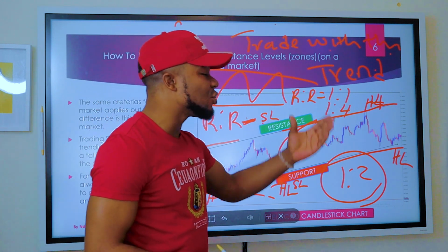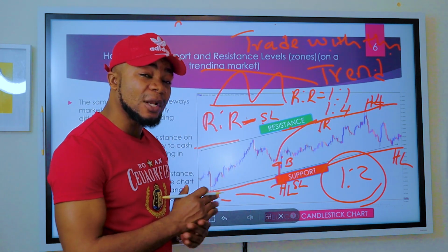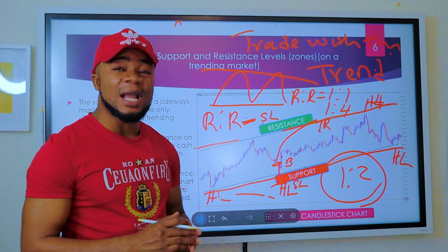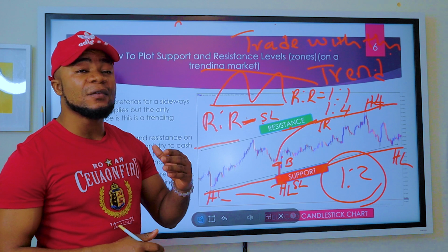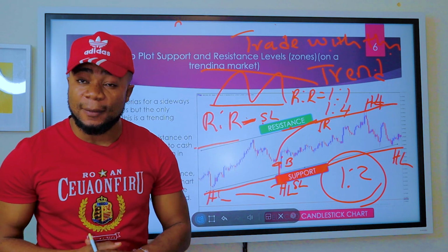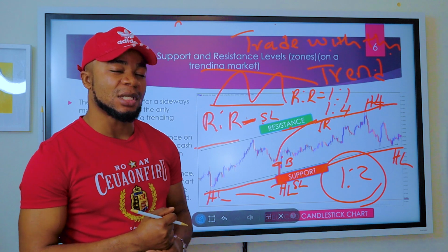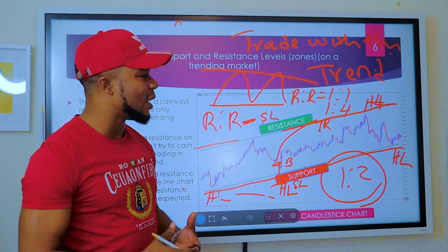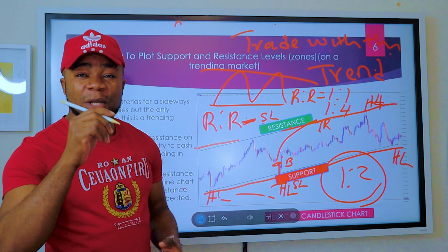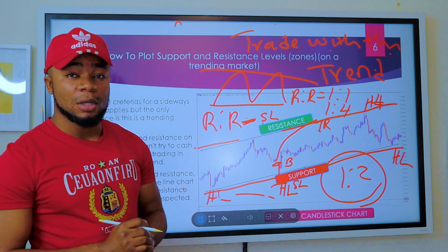There are situations where I used to have a risk to reward of at least 1:6. So for every $1 that I risk, if it goes my way, I make $6. So even if I have an accuracy of 30%, so even if out of 100 trades I have just 30 trades which are correct, I still come out as a profitable trader. Why? Because the secret is risk to reward. My risk to reward is very high in such a way that the one winner that I have will be able to bulldoze, will be able to cover all the small losers.